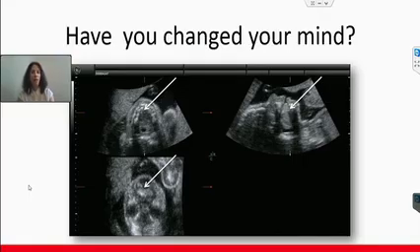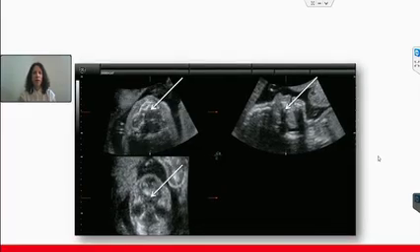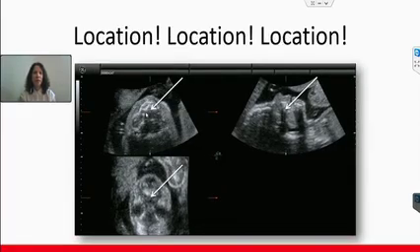And I want to ask you, have you changed your mind? Again, I emphasize the dot of interest because it's very small. So this is a sagittal plane of the fetal face. So you can see that the dot is not on the palate, it's on the mandible. Okay, in order to see the palate, we have to grab the dot to this area, to the mandible. So let's do that. Now we grab the dot, and this is the mandible.